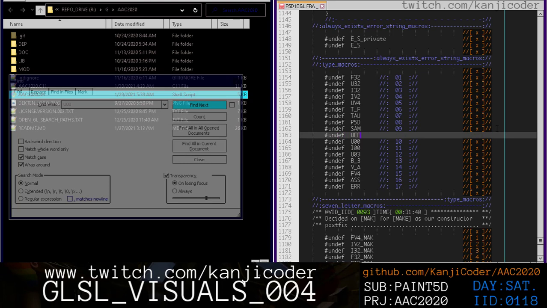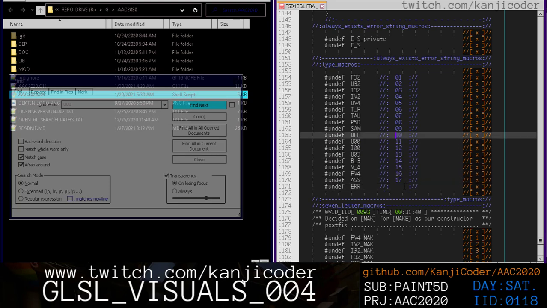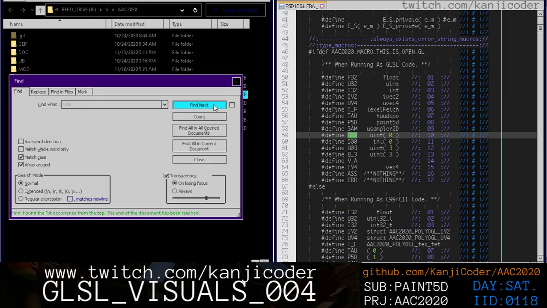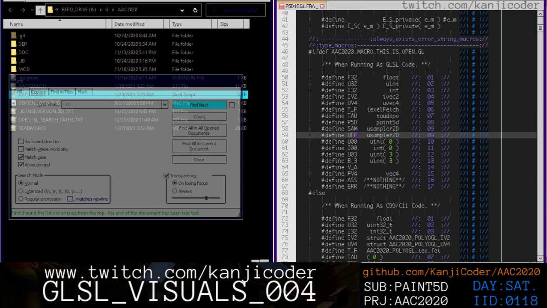Undef UF, right? And then we can, because we got to make sure not to get any integer conversion errors, so we have to be careful about how we use unsigned variables in our code. Otherwise we get implicit conversion errors. And yeah, so we'll put UF over U00. So let's just duplicate this and call this UF. And this is the GLSL code. So we just want a uint 0xFF, right? So that's how we're going to do this one.